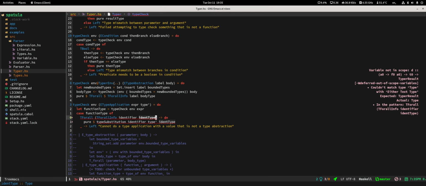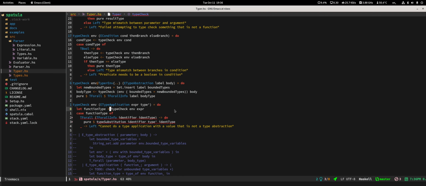Variable not in scope: type a result. Could not match type with either text type. No! I'm dumb. Like the result? This is not a let. Oh, okay, thanks. Now we have this one.